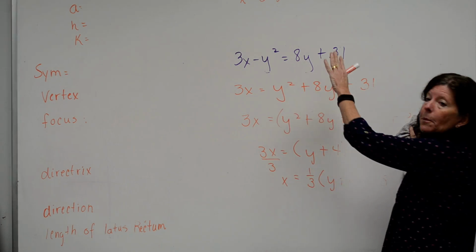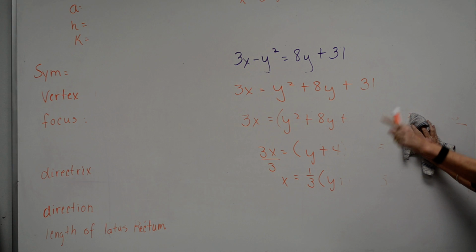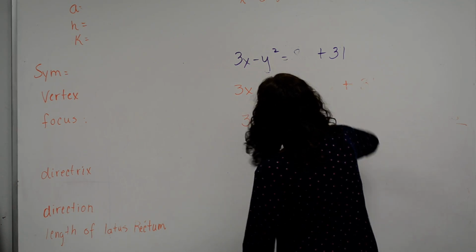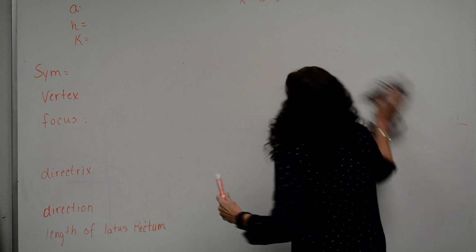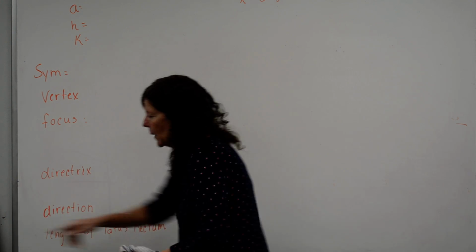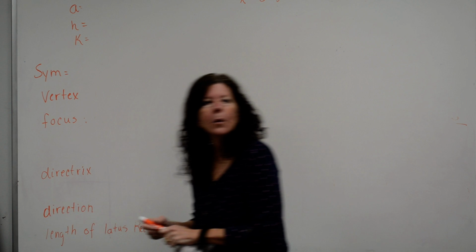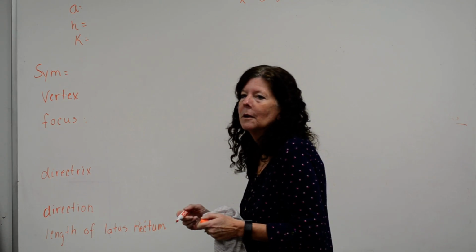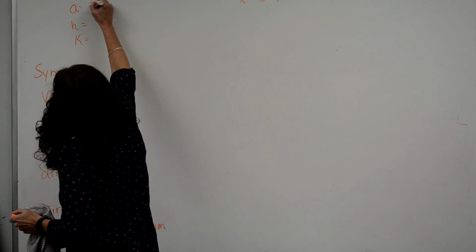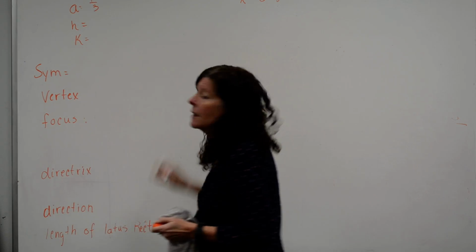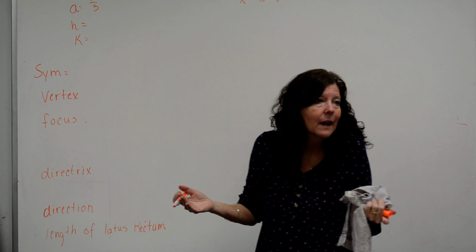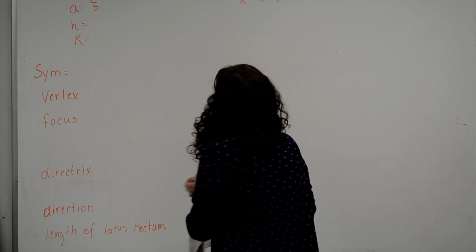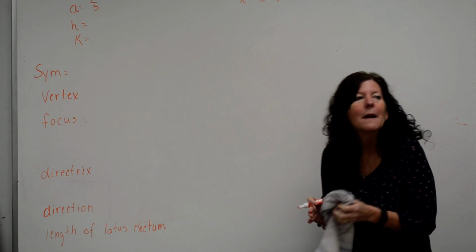Now this is going to be a parabola that opens right and left, okay, not up and down. So now I'm going to be on the right hand side, just looking at the way I've got everything set up. What is my a value? 1/3. Good. Okay, because that's my a. Now your a can be 1. A lot of times your a would be 1 because you wouldn't factor out anything. Okay, what is my h value? 5.